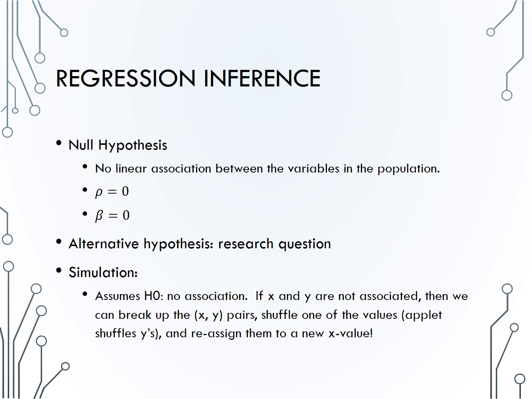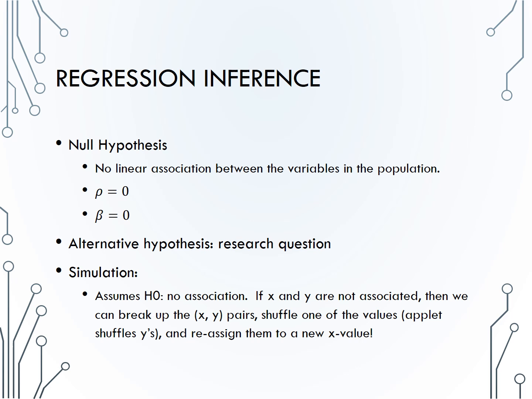The alternative hypothesis is still based on our research question. So rho and beta would stay the same. We still use the same notation. We still use the same value of 0. We just change the sign to greater than, less than, or not equal to, dependent on what we're trying to prove.